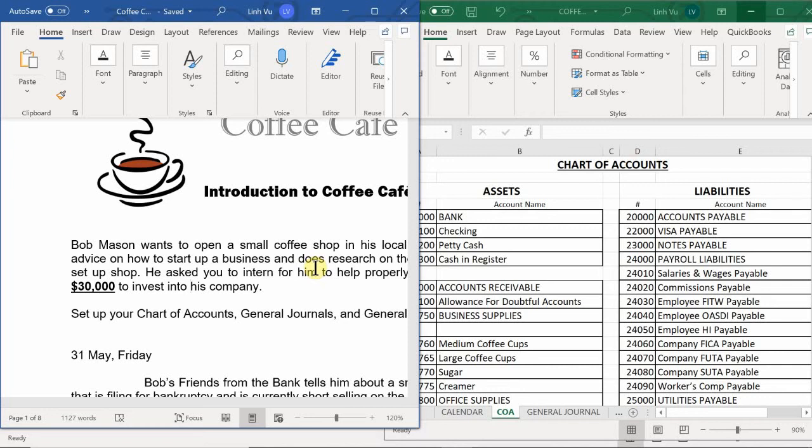So this one is going to test and also give you practice on how to properly journalize a transaction, but understand the flow of transactions. So what you do need for this class, if you're not quite sure about how to journalize, your best thing to have with you is your accounting model, where it has the pictures of all the accounts that you have, and they have arrows on it for your debits and credits. Okay. So with that being said, this class project is going to be called Coffee Cafe.